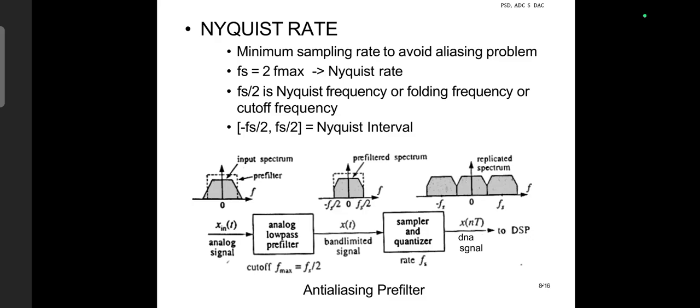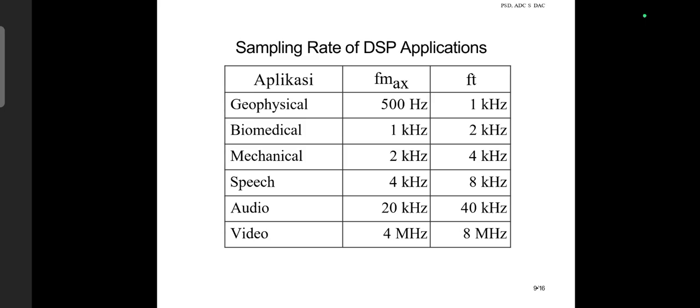So in simple terms, the sampling frequency should be at least twice the highest frequency component of the signal to avoid loss of information during sampling. For example, if the highest frequency in a signal is 5 kHz, then the sampling frequency should be greater than 10 kHz. This condition is extremely important in digital signal processing and communication systems. So you can see the different examples for sampling rate.